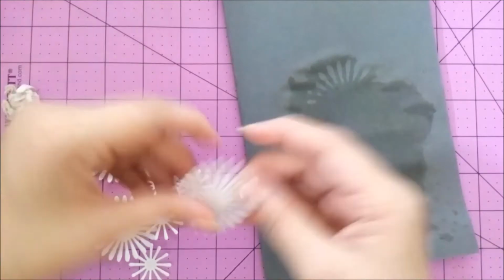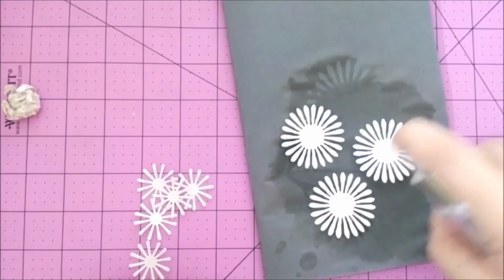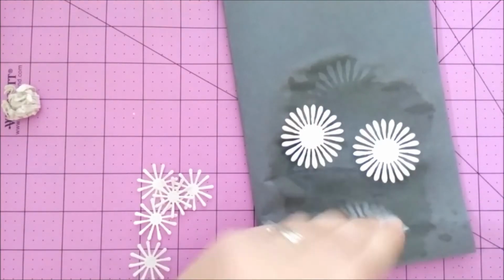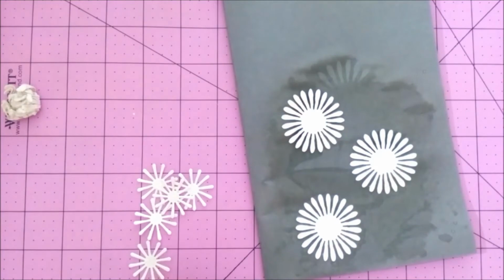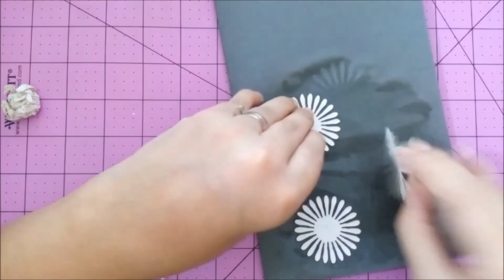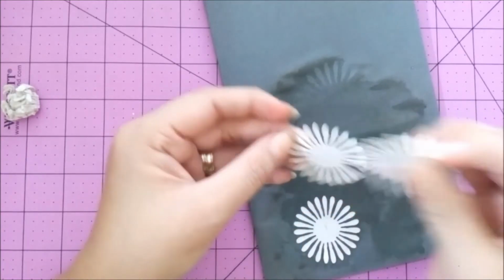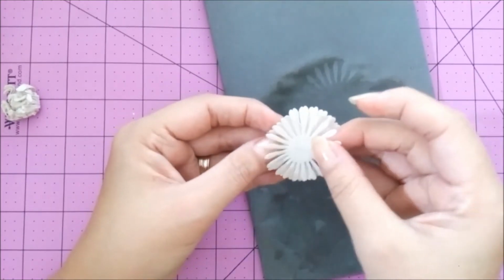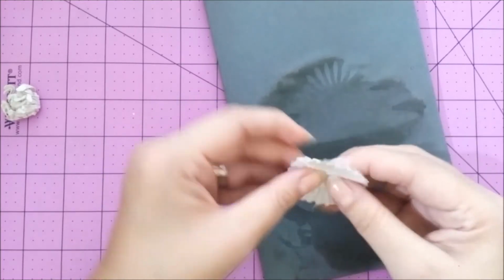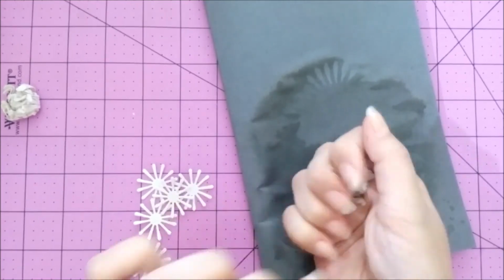Let's move on to the second size, the medium flower. Again, I'm spraying it on both sides. This is plain water. Some of you might want to try colored water, the kind you make with reinkers or maybe color sprays, and that's all right. But I'm using plain water, and I'm going to color it in the end if I feel like I want to do that.